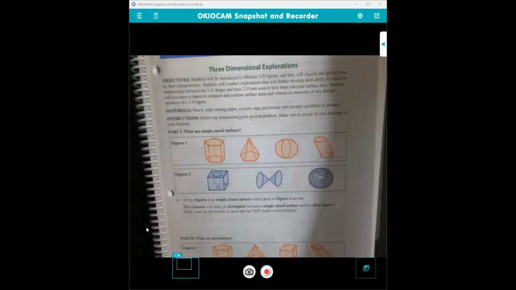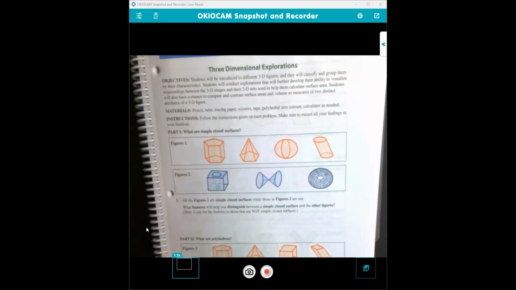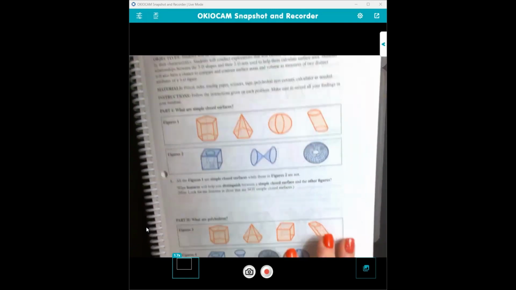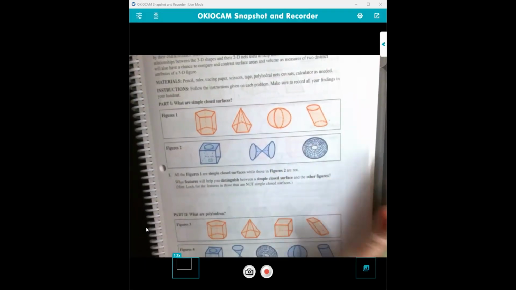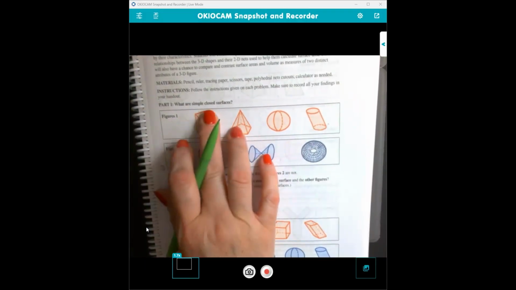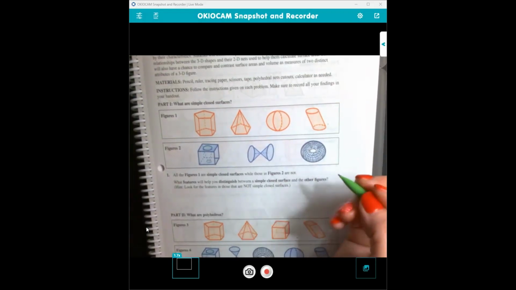So in here, we start with simple closed surfaces. Remember how we did in the previous chapter? Simple closed figures, right? Polygons, or simple figures, or closed figures. So these are going to be surfaces because we have 3 dimensions, okay? We have figures 1, and figures 2, we got these 3. You needed to say which of these are simple closed surfaces. So if you remember, it still applies, right?